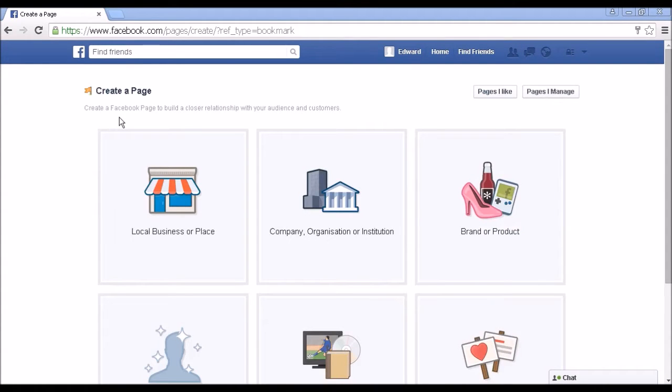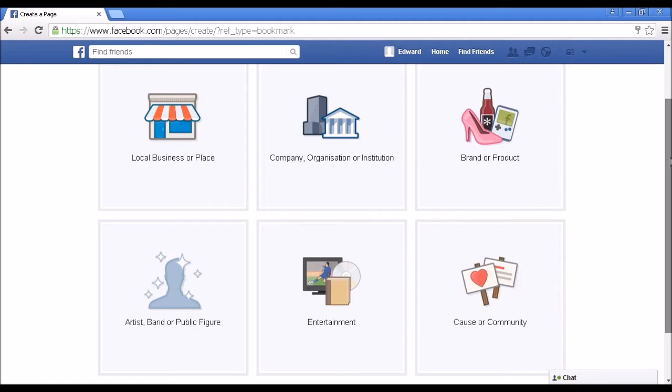This takes you through to this page where it says Create a Page, and let me just scroll down a bit here. You can choose the different types of page that you can create. You can create a page for a local business or place, a company, organization or institution, a brand or product, an artist, band or public figure, for entertainment, so if you're releasing a book or a video or a song, then that's the one you choose, or a cause or community.